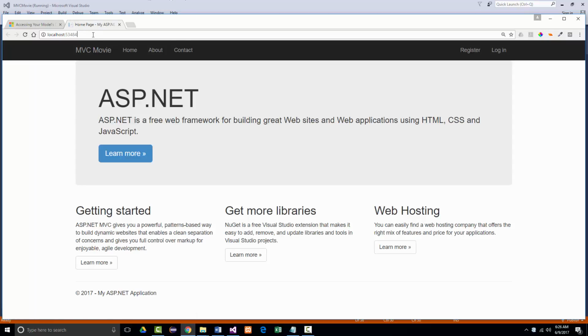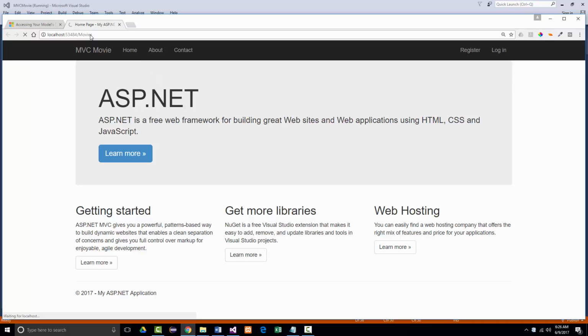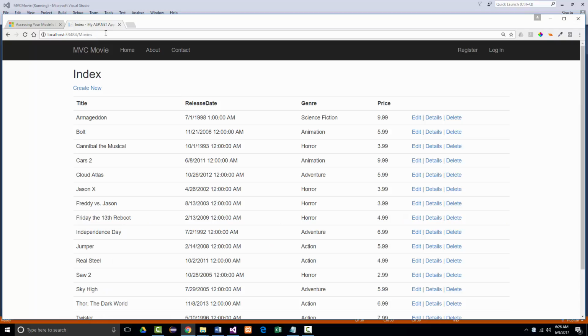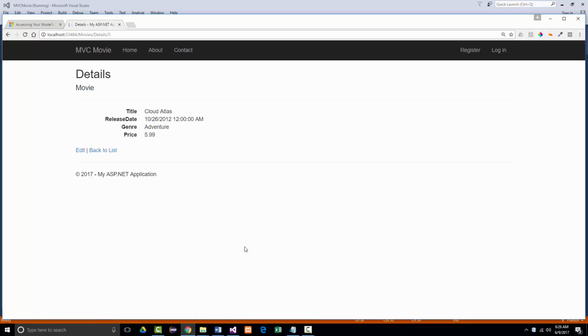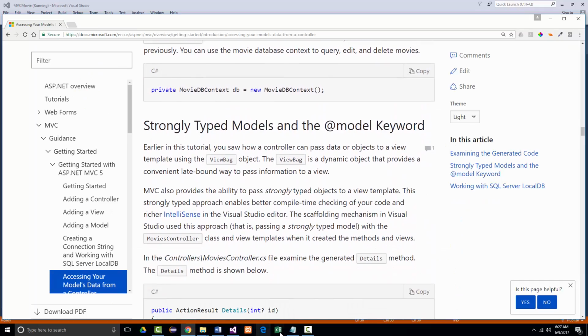And we go over to movies. And with our movies, if we go to movie 5, 1, 2, 3, 4, 5, for example, and go to details, that is the code that's running right there. And you notice when we do it, we're getting the details. We're not putting ourselves in an edit mode because we didn't ask to edit. We just asked to show those details. And that's what I wanted to mention to you.